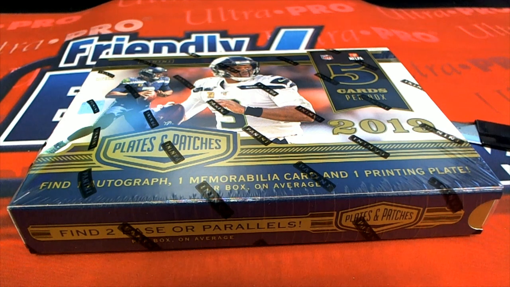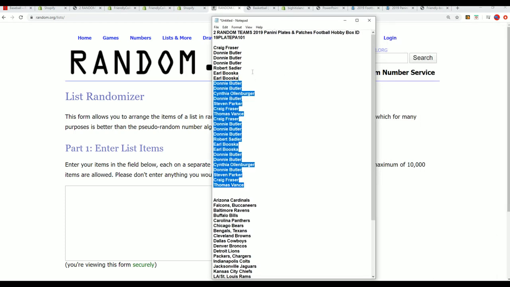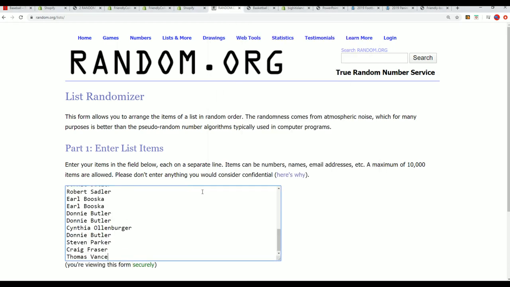Now let's just go ahead and break this thing open. We will have another box popping up available immediately following the box break, but here we go. Seven times through for the owner names.